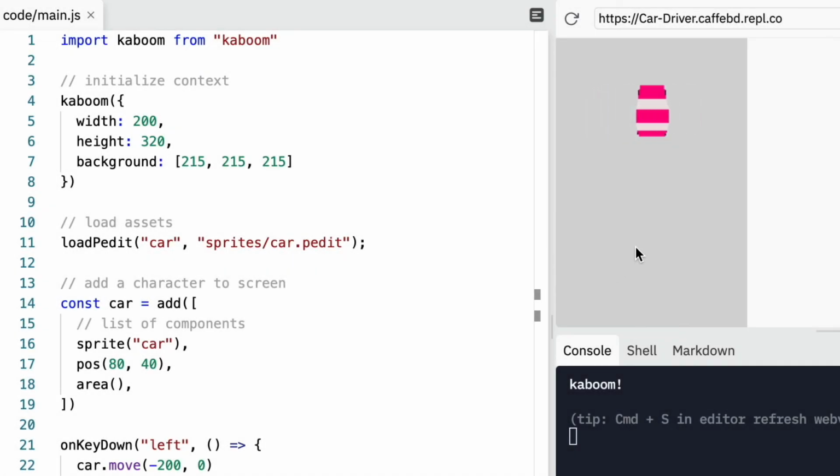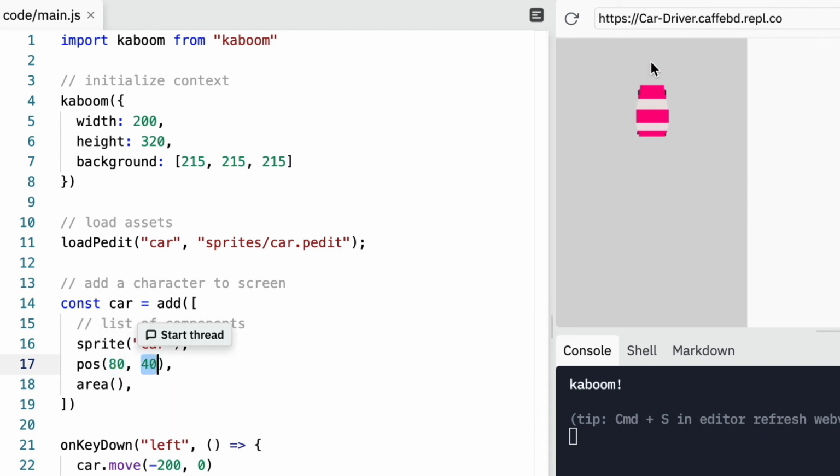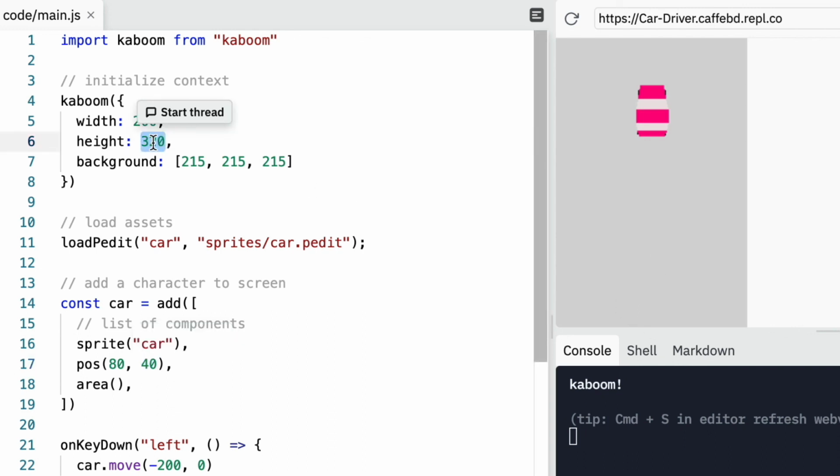And one more thing to do is I want the car to be at the bottom of the screen, because we're not actually having any controls for moving up and down. So I need to do that at the start of the game. So I find that in my car and my position. This is my X position at the start, and my Y position, instead of being 40, which is near the top, 0 is up here. So this is obviously 40. I want to be near the bottom, and we know that our height is 320.